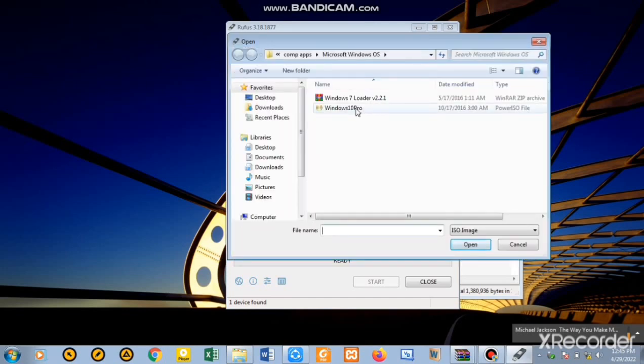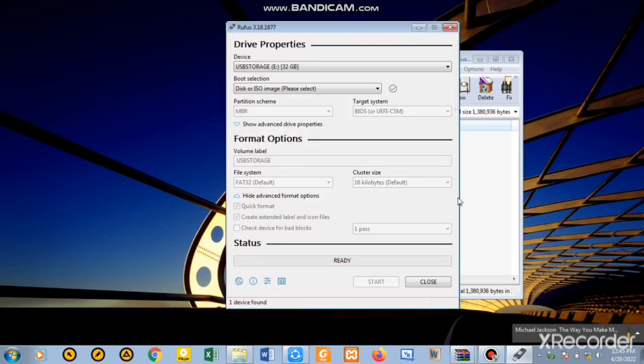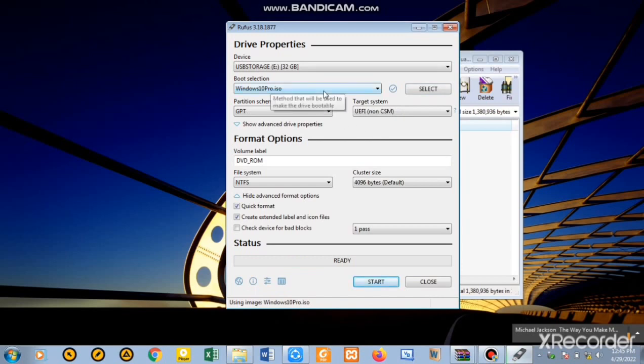So there we go. I have an ISO image here for Windows 10 and I click open. Once the scanning is done and a valid ISO image has been detected, you can see all these other buttons and drop down menus have been activated.